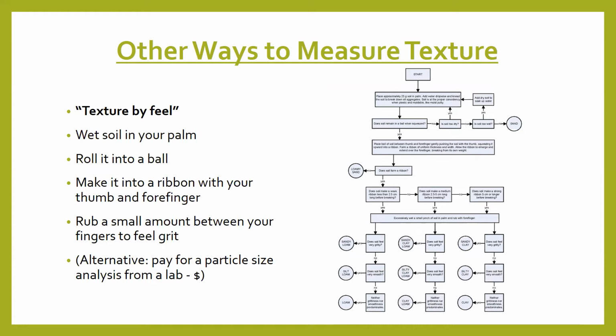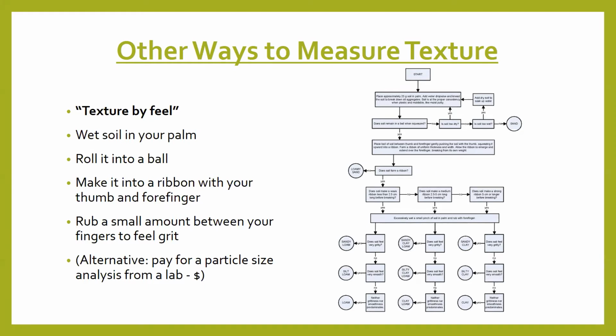This texture test is sort of a texture by feel, and the wording of each of these boxes is a little small for you, but essentially it's a decision tree that has you do things by feel with the soil. So rolling it into a ball with your hand. If it was pure sand, it wouldn't hold the ball shape. You need some clay in there to hold things together, so that helps you determine whether or not it's pure sand. You might want to push it between your index finger and your thumb and make a ribbon, and push that ribbon out from your thumb and forefinger. And if it breaks off, it probably doesn't have much clay in there. It's probably a pretty good amount of silt and sand.